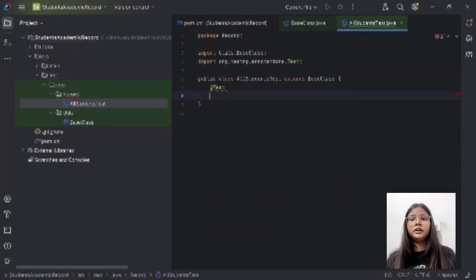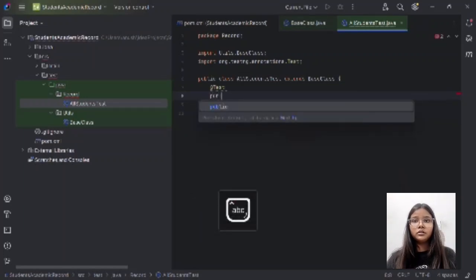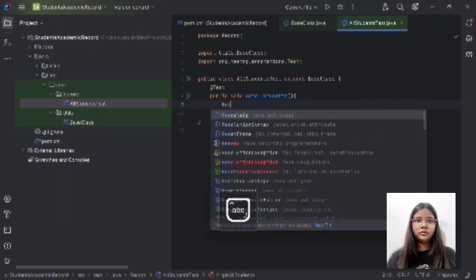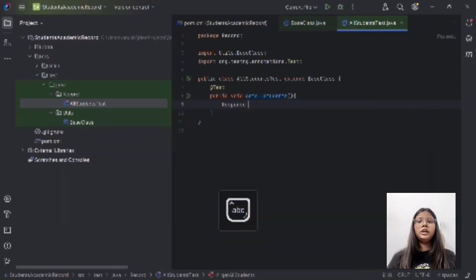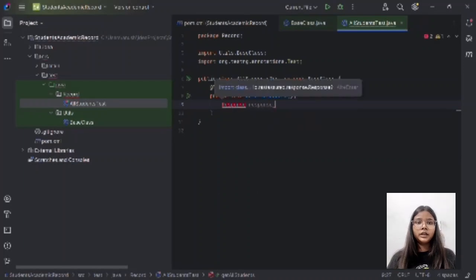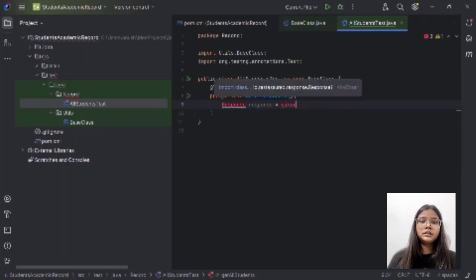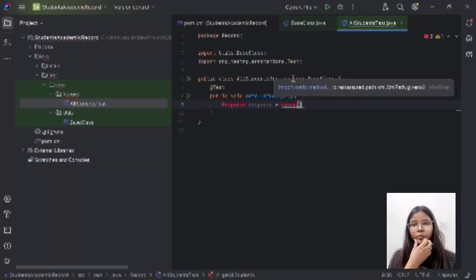We add the @Test annotation for testing all the test cases. Now we name our method getAllStudents to clearly indicate it tests the GET endpoint.